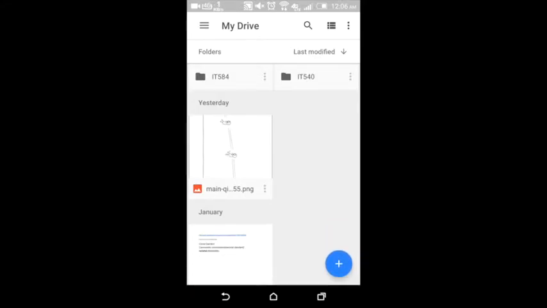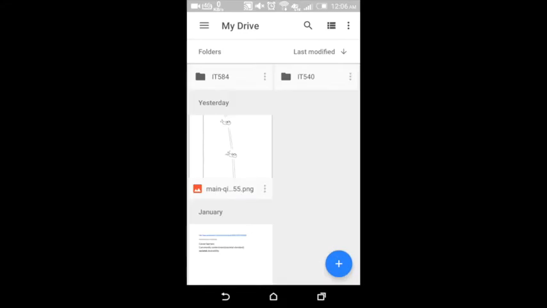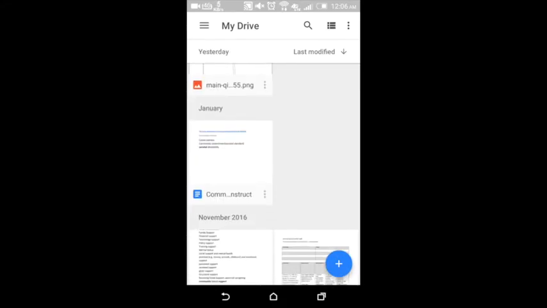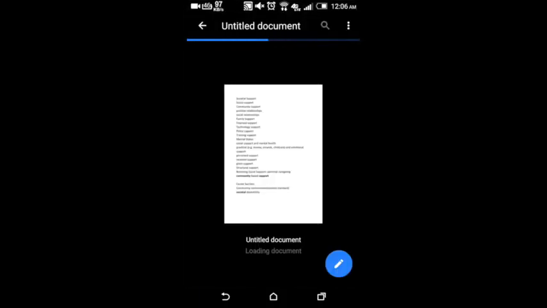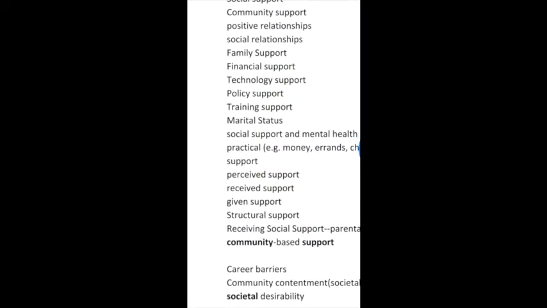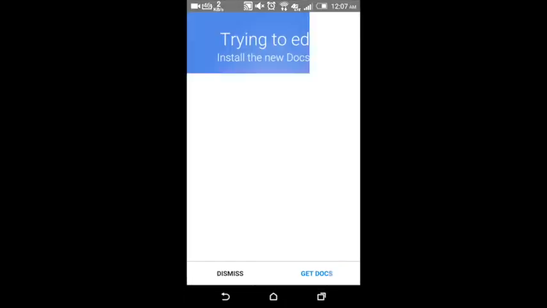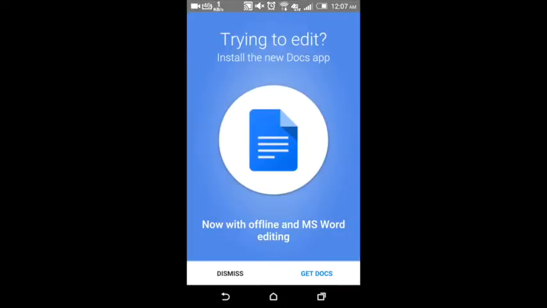What else we saw is that you can open a file and Google Drive will read it for you. So see, this is an image file. I can open it on Google Drive, and this is a text file, and it's loading, and see, I can open it, but I cannot edit it, because if I click this pencil button, I would need to install Google Doc, which is one application in Google Suite that we'll talk about later.